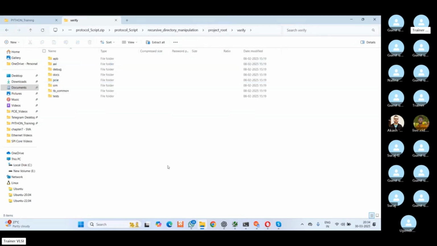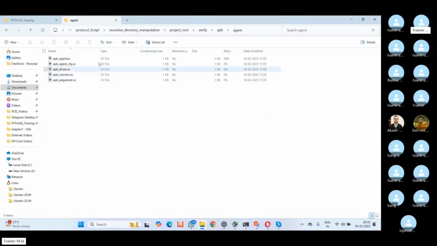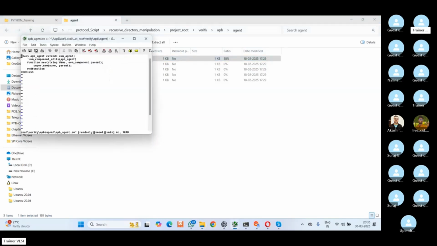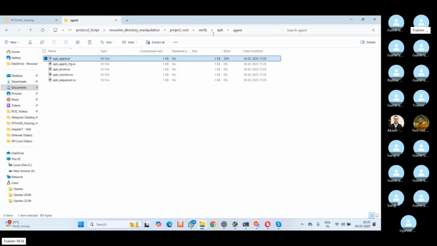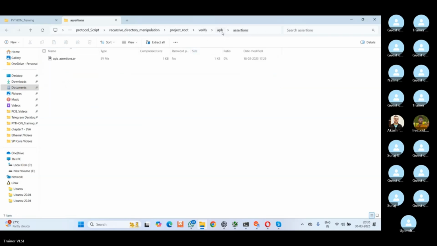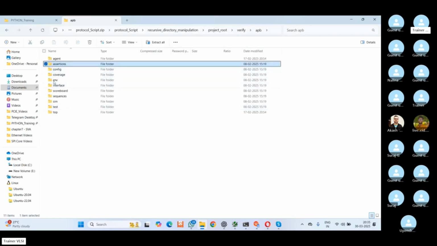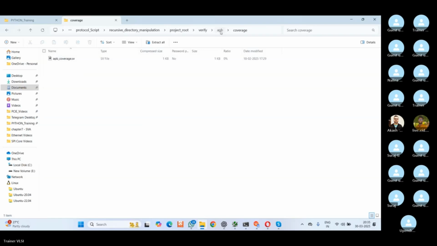And this is the main verification related folder. Here we have three IPs: APB, AXA, and PCIe. In each IP, we have many subfolders like agent. Inside agent, all the agent related files. And in each agent, there is common code, right? For each agent, across all the test benches, we have common code. All that common code will be automated by using the Python script. Like this, by using a Python script only, we generated all these things.